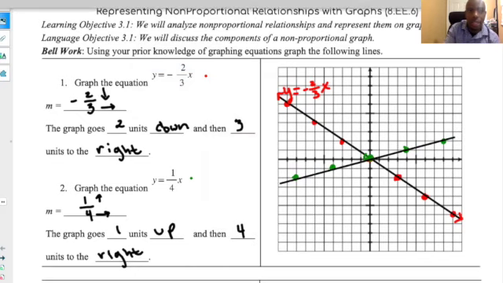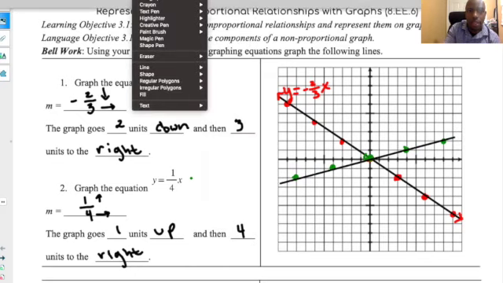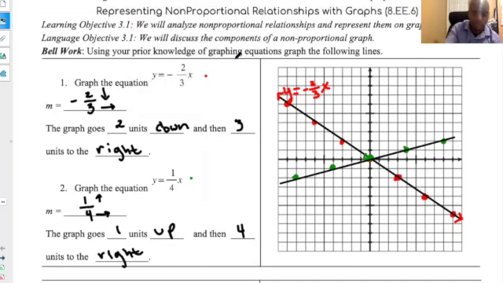Okay, and once again, I am going to put arrows at both ends because I do want you guys to remember that these lines do not stop here. These lines keep going. They go on and on and on. But the only way I can tell the difference between this line and the other line is if I label it. You have to label it. Even if you don't have the colors like I do here, you labeling it lets me know, okay, that's that equation, that's this equation. Okay, so that's very important.